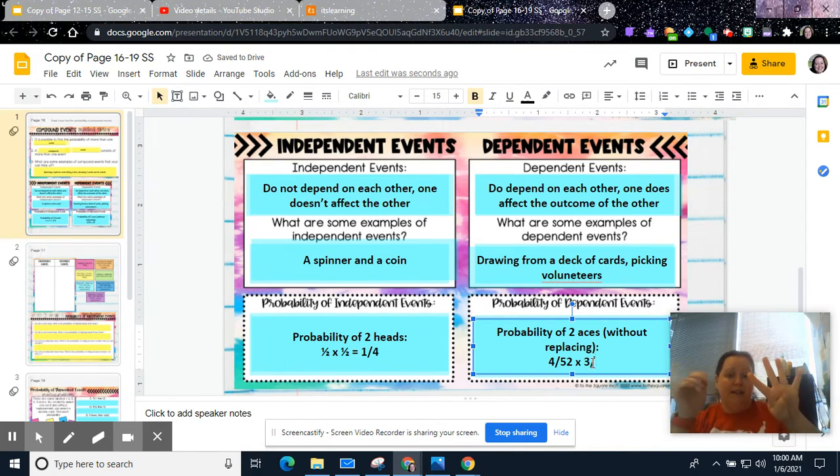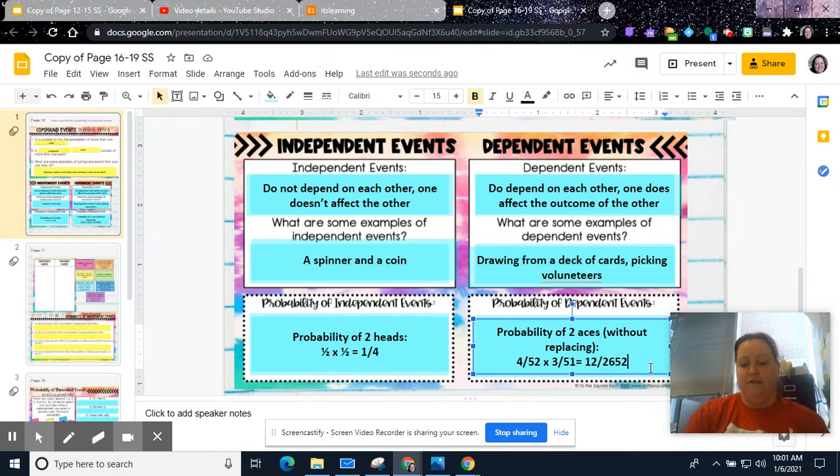So there were 4 aces. I drew one, you always assume you get what you want. So you drew one of them, and now there's only 3 left. But in the whole scheme of things, that card's gone. So instead of 52 total, there's 51. So then to find the total, you're going to multiply. So 4 times 3, that one I can do. But 52 times 51, I cannot do that in my head this quickly. So 51 times 52 is 2,652. And then you can simplify that as a fraction, or you can make it into a percent.